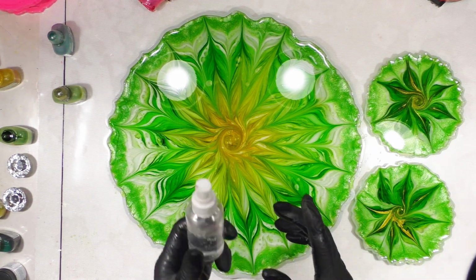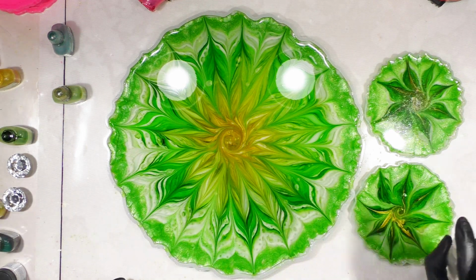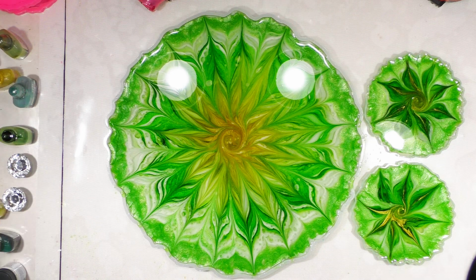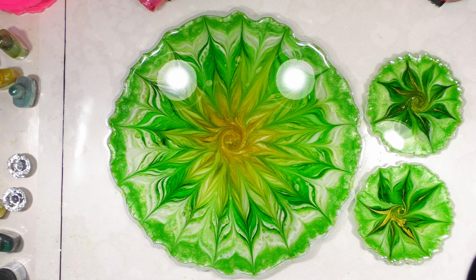Your other option is always, anytime you can use the 91% alcohol and it won't harm anything. You can put it in an empty mold before you put your resin in to help with eliminating bubbles. You can put it in while you're creating, and you can do it at the end. So anytime you want to.